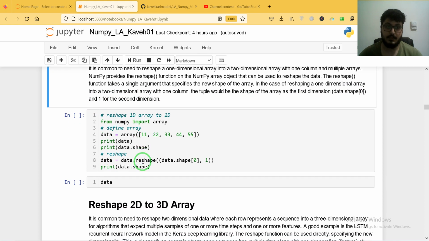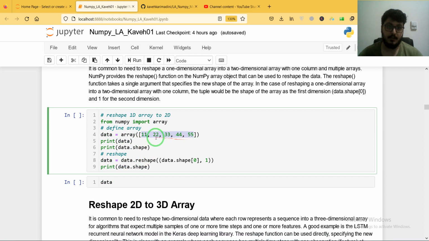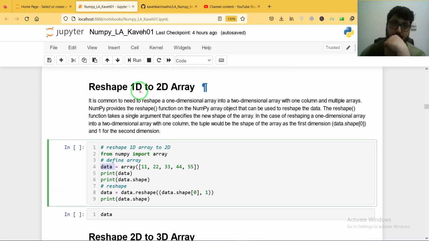so what it's saying is that we have this beautiful data, we have this array, we created it, and then we reshape it. The reshape is like this. Okay, we want to reshape a one-dimensional array to a two-dimensional array.